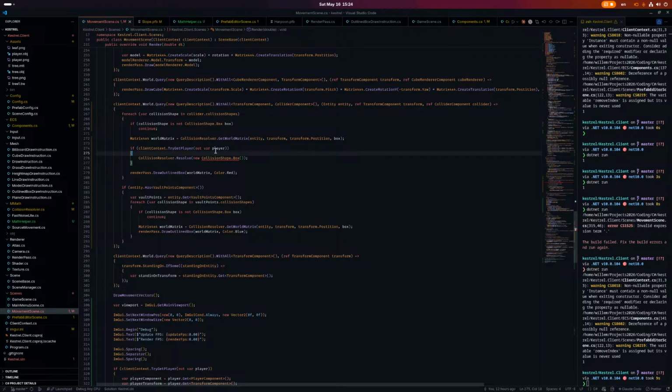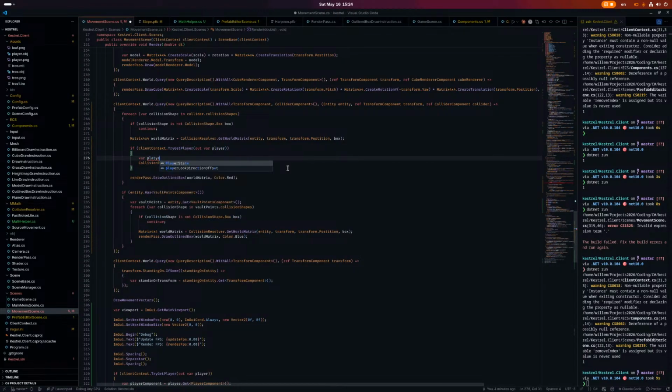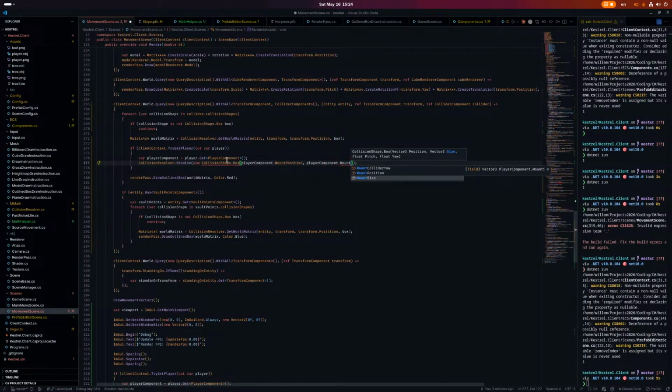So if there is a player in the world, then we want to get the player component equals player component dot mount position, player component dot mount size, mount yaw.